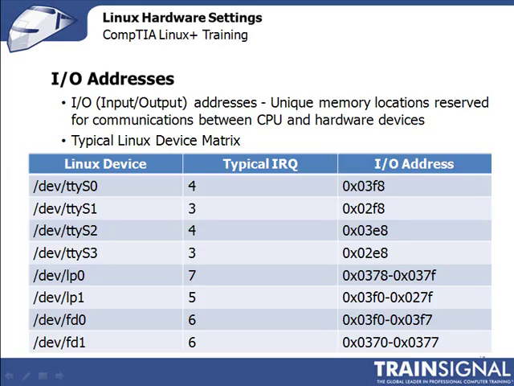This chart outlines some Linux devices along with the IRQ and I/O port. As you can see, the address is written in hexadecimal notation. And thankfully, you don't have to worry about memorizing these, but you do need to understand the basic concepts around I/O ports and how to view them. And now, this is a good time to take a look at how to view the ports that are in use on your own system.